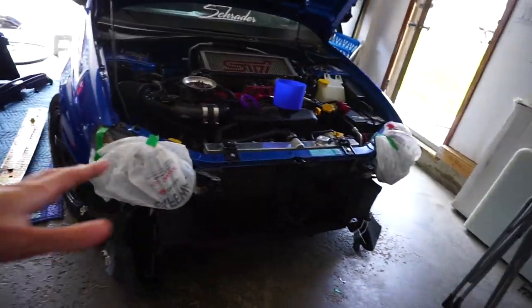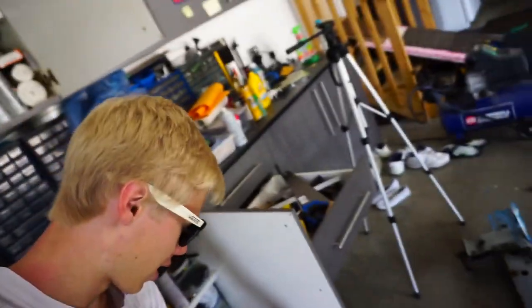Welcome back guys. Today we'll be continuing on where we left off yesterday and we'll be priming this crash bar that we did all that prep to. First I'm gonna prime it - the primer has to sit for an hour. I'm probably gonna do two coats of primer and then use that rust paint we did on our wiper arms, the flat black. The primer we'll be using is just this color, your normal typical primer.